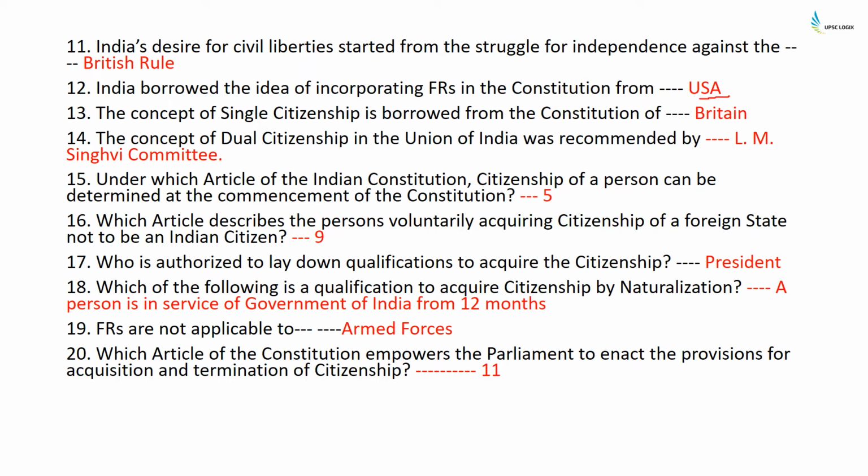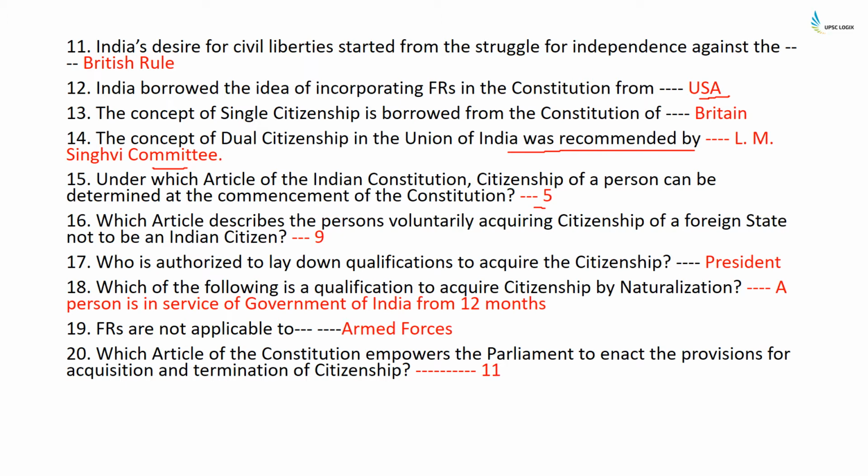The concept of single citizenship is borrowed from the Constitution of Britain. The concept of dual citizenship in the Union of India was recommended by the L.M. Singhvi Committee. Under which article of the Indian Constitution can citizenship of a person be determined at the commencement of the Constitution? It was Article 5.